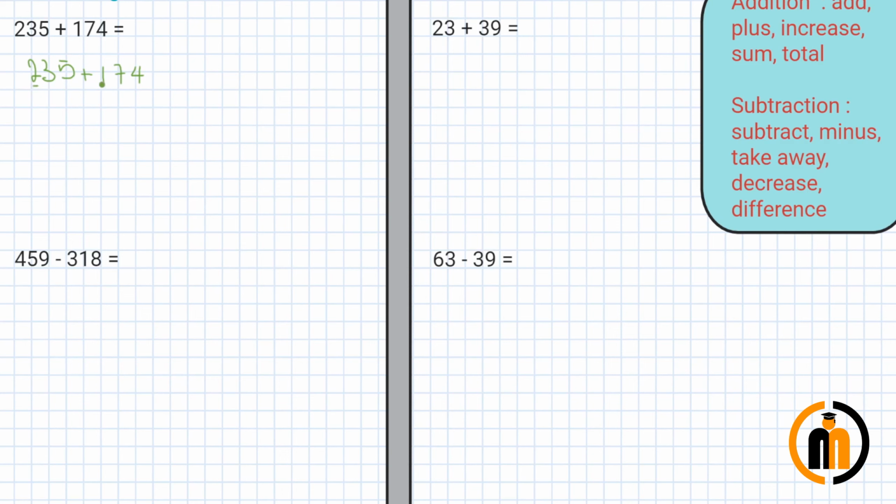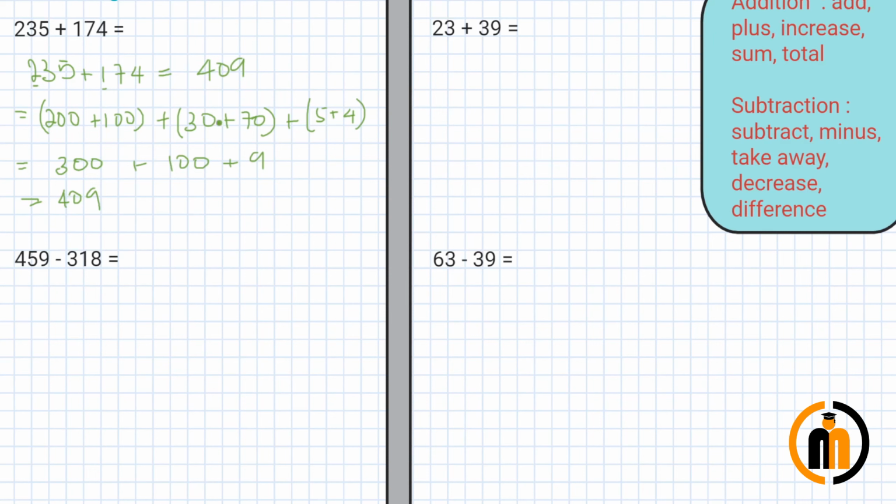So we have 2 and we have 1 at the hundreds position, so we can have 200 plus 100 first. Then you add the 30 and 70 in the tens positions. And then we have in the digits 5 and 4. So then we add this together, so we have 300 plus 100 plus 9. The answer would be 300 plus 100 is 400, and 400 plus 9 would be 409.